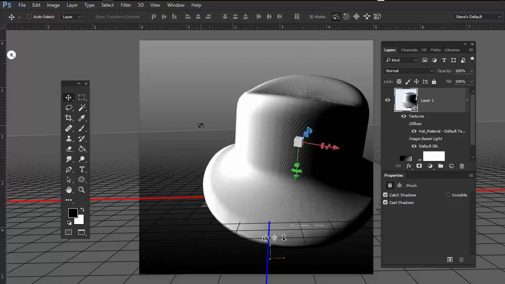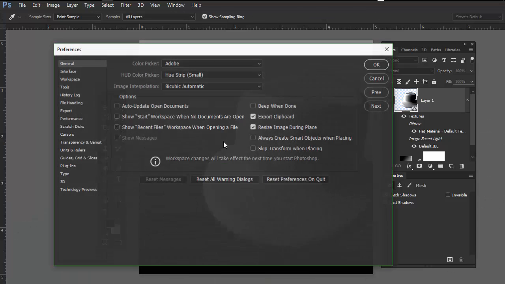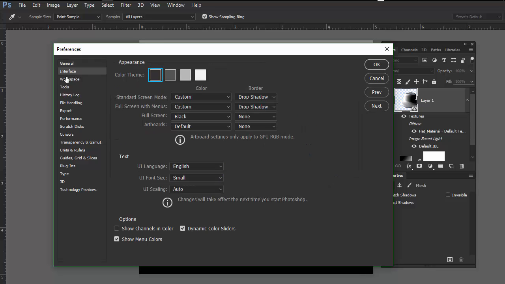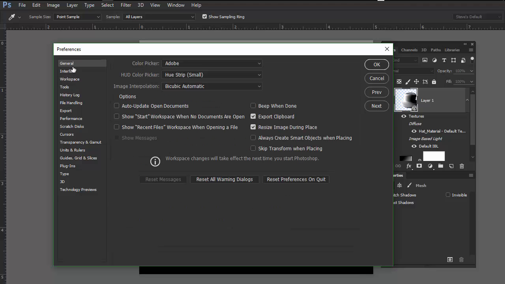So in other words, the V key is the shortcut for my move tool. If I go to my properties, and I think by default, I'm going to hit Command or Control K. And if we go over to the interface, I believe it is, I'm going to go back to General here.